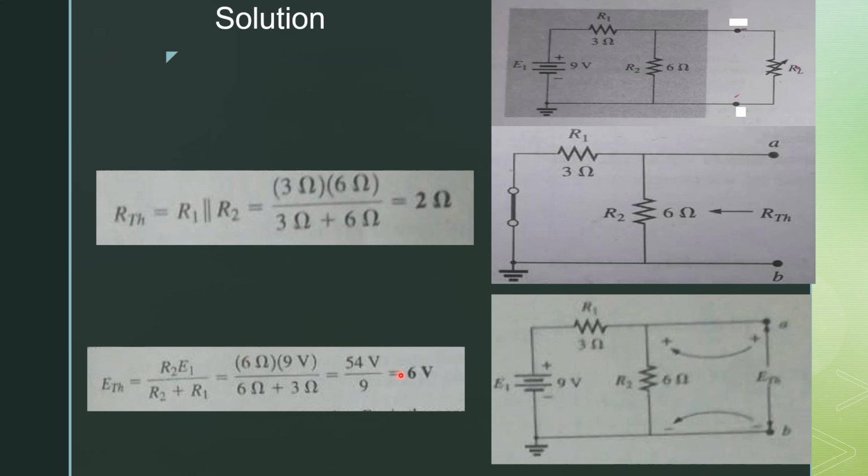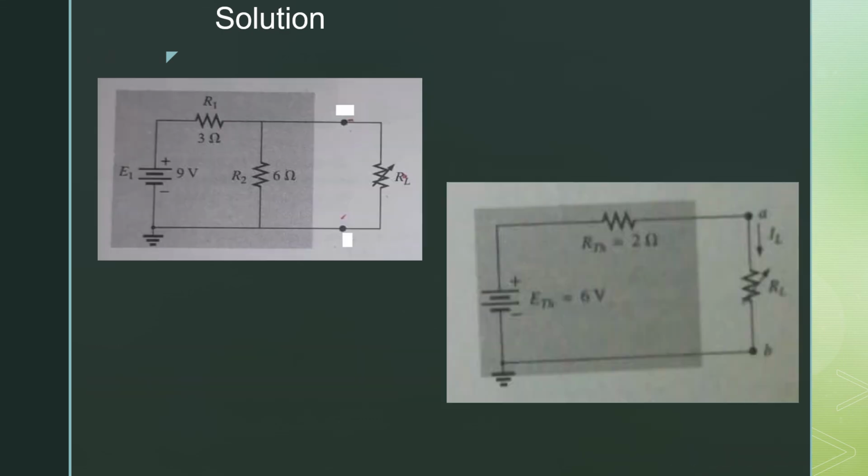Now for Thevenin's theorem, we just need the value of R Thevenin and E Thevenin. So from these two values, we will find the equivalent Thevenin circuit. From the circuit, we see that this is the value of E Thevenin and this is the value of R Thevenin. We replace this shaded region with this voltage source and series resistor. Now place the load resistance in its original position. Now you will see that the behavior of these two elements is equal to this whole shaded circuit. This is basically the Thevenin equivalent circuit for that shaded region.